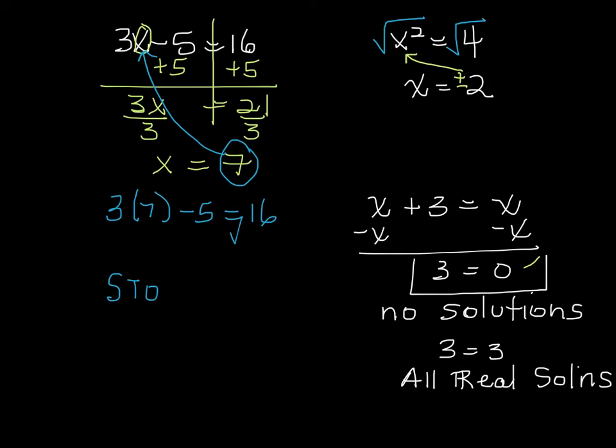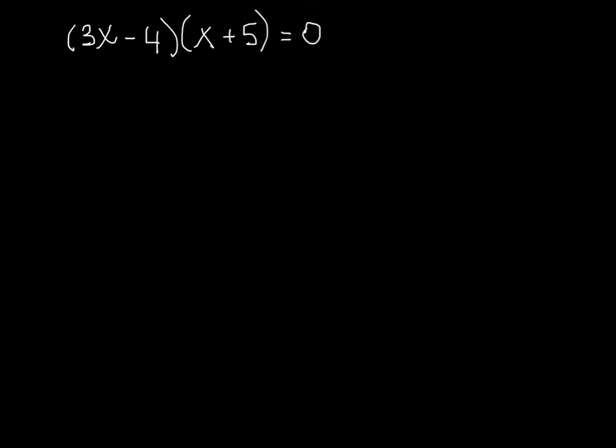Want to make sure that right here I could write no solution. I could also write an empty set. I could also write null, which is no solution as well. Okay, it's very customary to put your answers in set notation. So back here I could do plus and minus 2, and over here I could do 7 in set notation. So we're just running through a whole bunch of different types of equations that you have already seen in Algebra 1 and probably geometry.